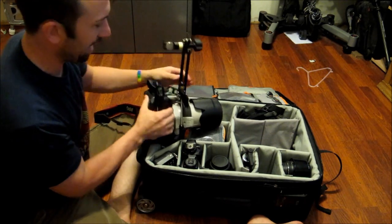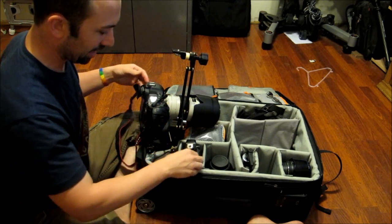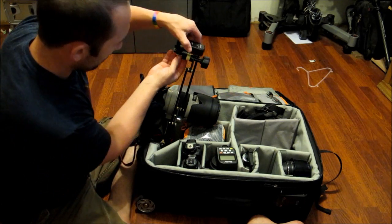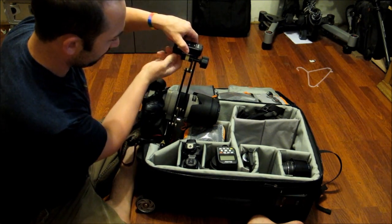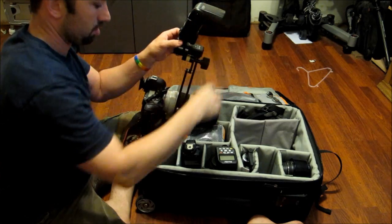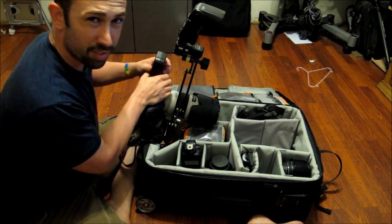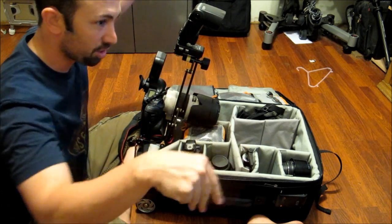So this is the flash bracket, mounts like that. One of the nice things about this flash bracket, and I'll have to mount a flash to show you what I'm talking about, and this is how I mount it when I'm in a bout, is I have a Photix receiver on top of it, as well as a flash, just like so. And by the way, the one that I keep on camera is dialed down just for fill. It's like a 3-to-1 ratio with the other 2 flashes.